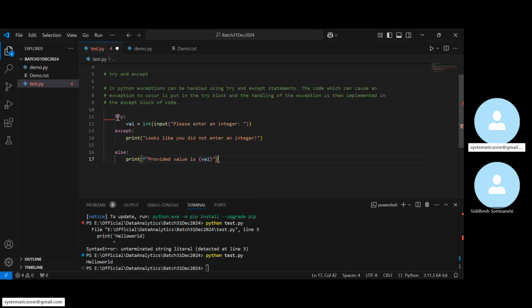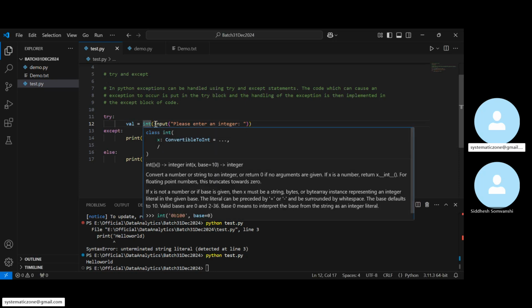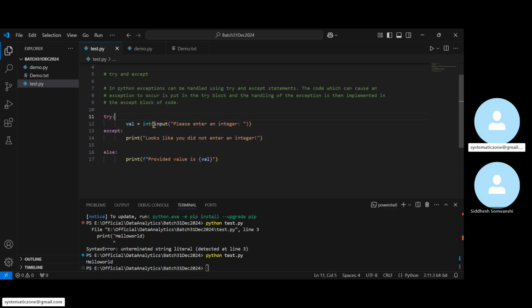Now we have a code. This is a try block where we take input from the user: please enter an integer. We convert whatever we take from the user into an integer and store it in the val variable.